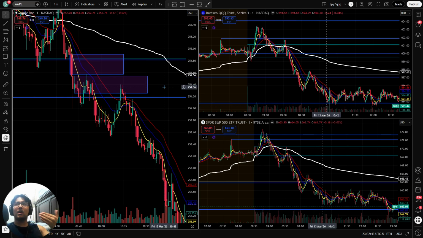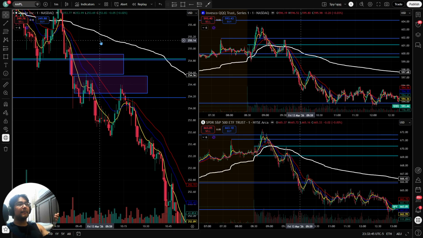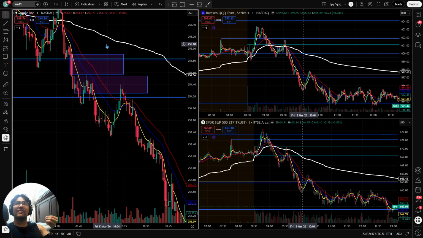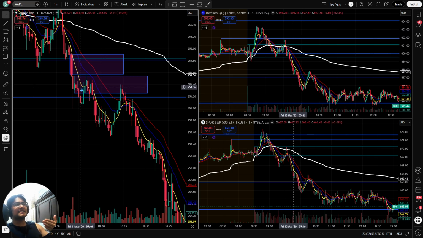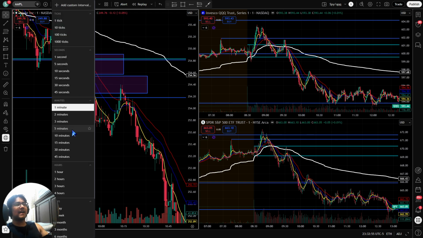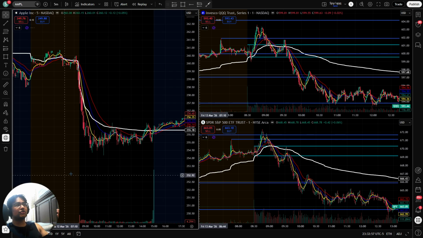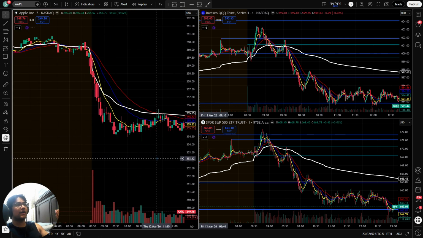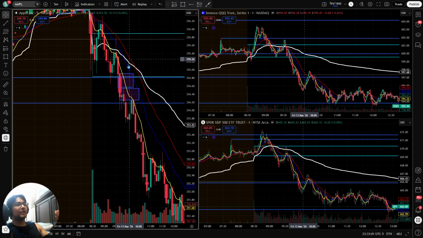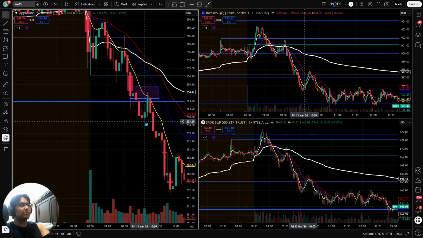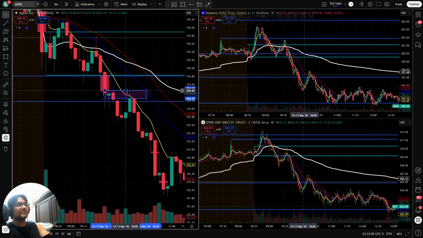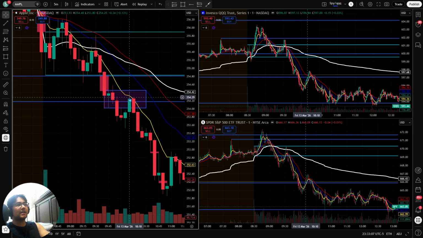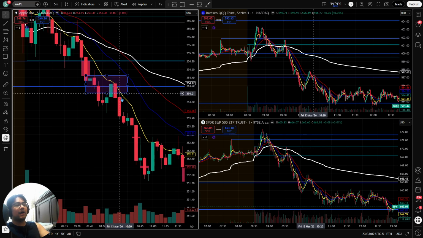Of course, on the 1 minute time frame, it does not look as clean. But when you get more experience, you understand that the time frames overlap with each other, and you have to understand that. On the 1 minute time frame, it might not look as clean as an order block, but on the 5 minute time frame, this consolidation looks really nice as a rejection of an order block. So where's Apple? Let's remove this. This order block right here technically is still getting respected. We end up coming back up here, rejecting this range, and coming back down.